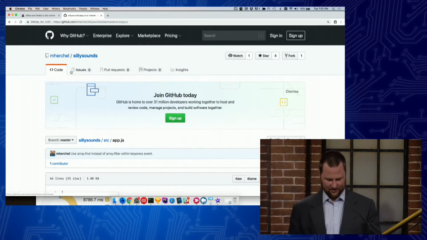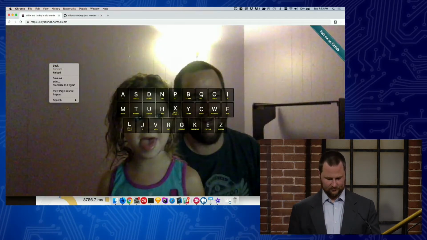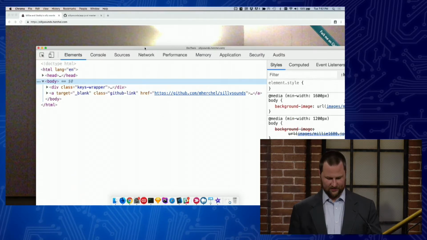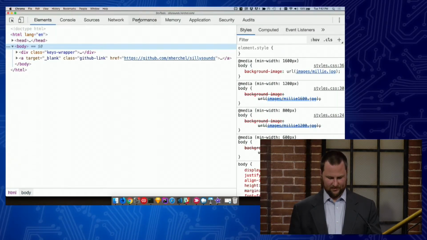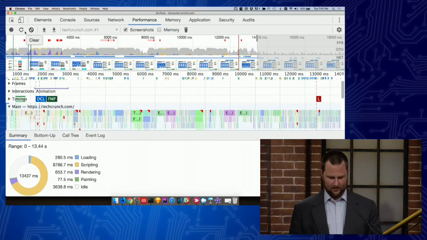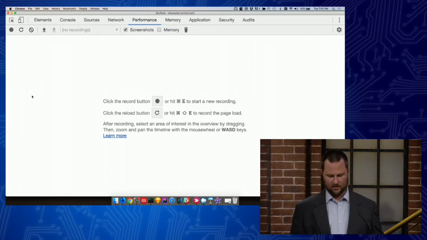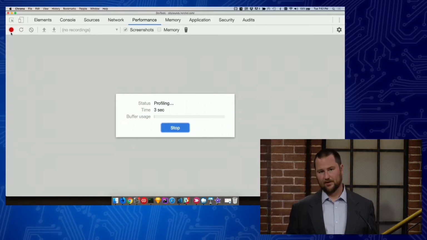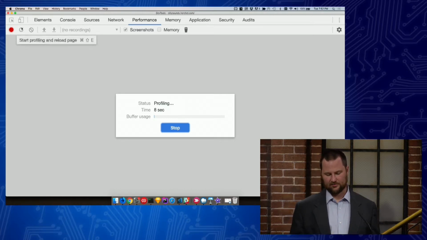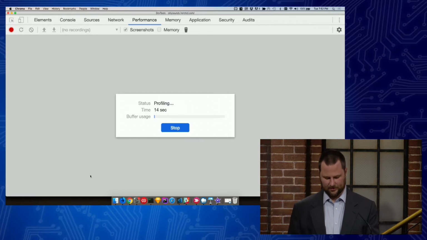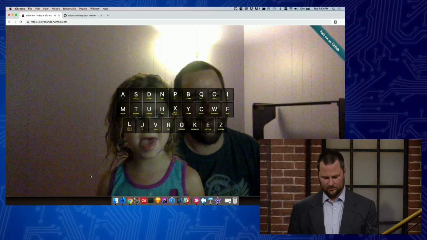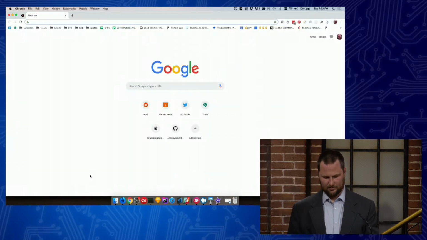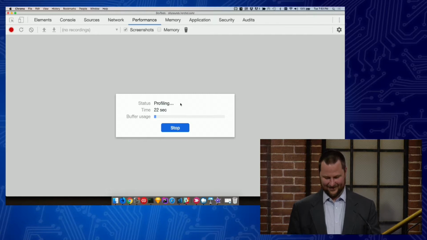And so we're going to look at this. We're going to profile some things, right? So I'm going to go to the Performance tab. I'm going to clear everything out. I'm going to hit the recording button. When you hit the record button, it doesn't reload the page. If I were to hit this refresh and start profiling, it would reload the page. But I can hit buttons here. Let me get back over here. And we can hit stop.